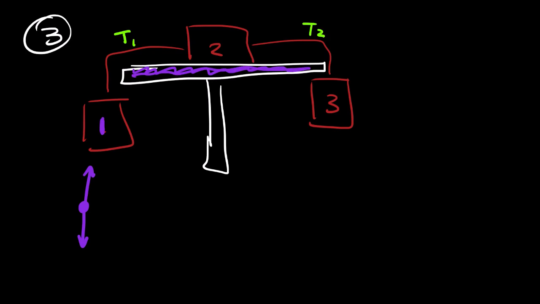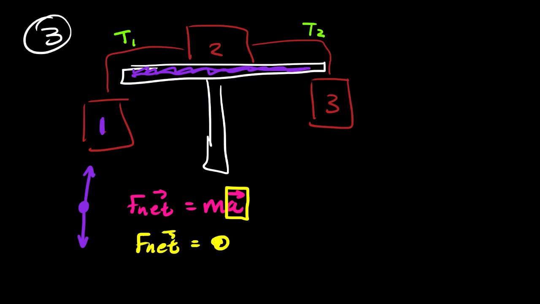Now, if the system is not moving, you should know that the questions will be very simple, because the calculations from this equation will be very simple. For all these objects, we are going to start with this equation to generate our equations. You should know that if the system is not moving, it is stationary, it means that we are going to have 0 here, and then F net will be equals to 0. And then we can just solve for anything that is required from us, looking at all the forces which do work to the object.